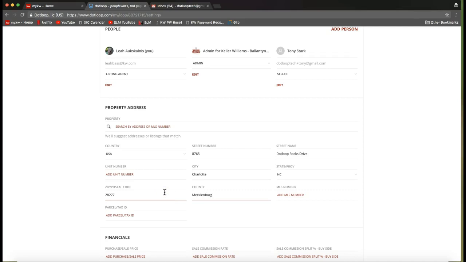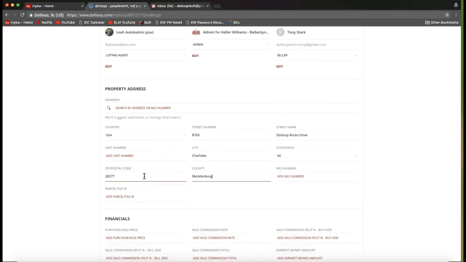Now, as you're finishing that up, I do want to tell you the reason that this section excites me so much. If you are a new agent and you are looking at these forms, some of these forms are 10 pages, and it's very overwhelming. There's so much legal jargon on these forms, and it's very overwhelming to know where on those forms each piece of information goes. So this section right here is really awesome for the new agent because it straight up prompts you for the information about the property, and then Dotloop knows where on the form to place that information, so you don't have to go on a whole treasure hunt to try and find where on that form that information goes.